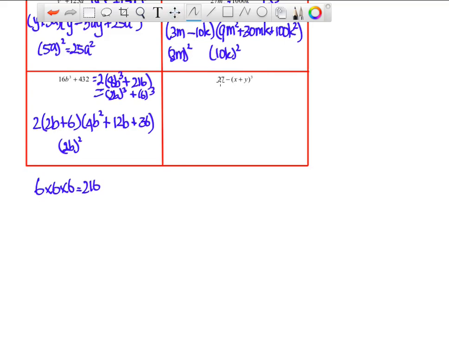Okay, this also works if you have an expression that's being cubed. So 27 is 3 cubed, so we saw that a lot now. So let's just write that as a 3 cubed. So this is, let's see, it's a 3 minus x plus y. And then we get 3 squared, which is 9, minus, I don't know if that's a minus. That's going to be a plus, isn't it? So it's 3 times xy, so 3xy. Plus, then x plus y squared is the last term.